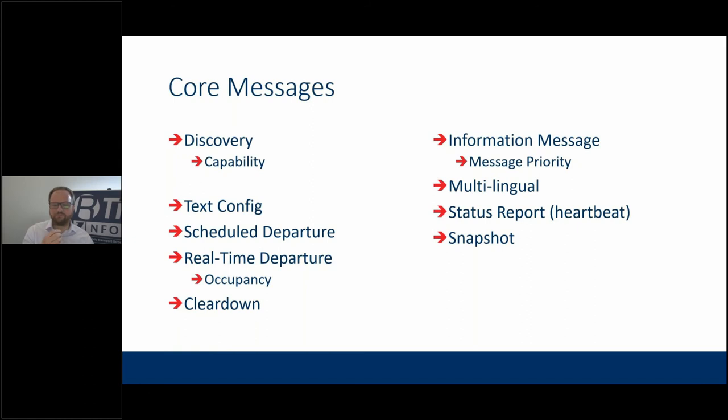For something like the snapshot, if it's taking a screenshot, for example, then that's binary data rather than something that you can contain in a text structure. And so where there's binary data, we handle that by effectively providing a URL to where it can be accessed and downloaded. That's, aside from snapshot, more useful for the graphical displays, but we do support binary data where it's needed.